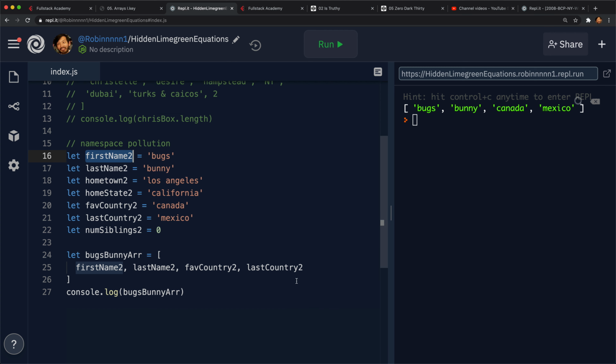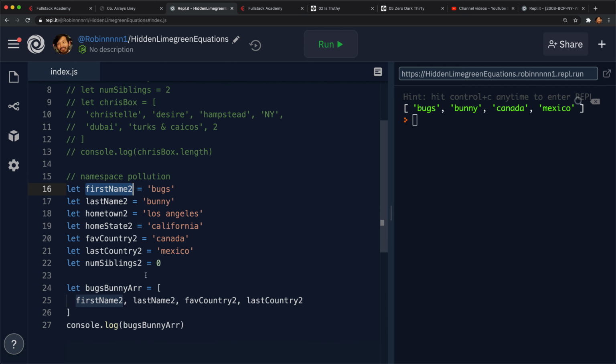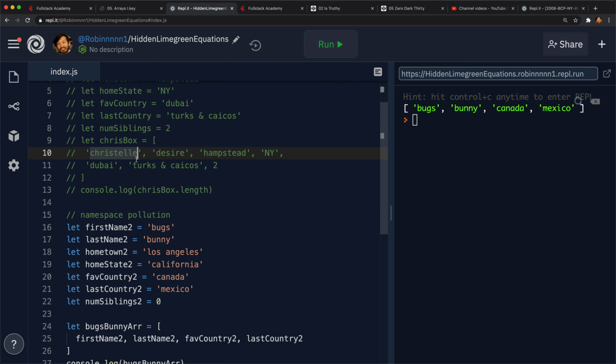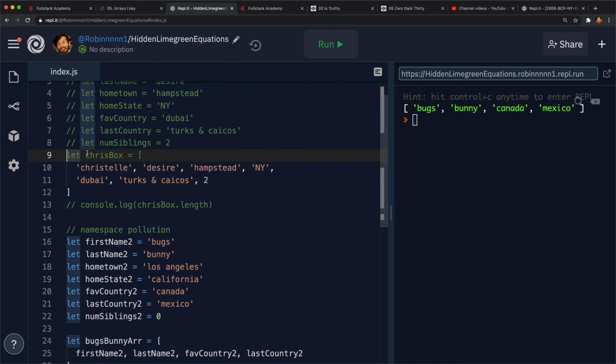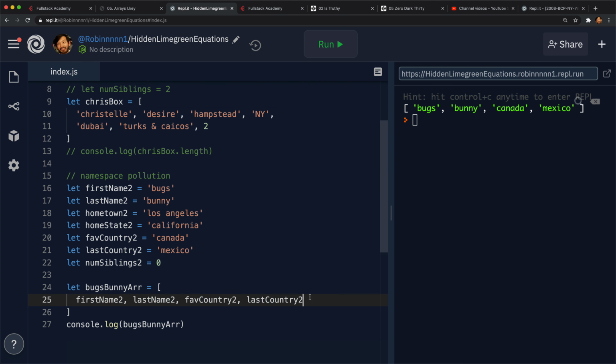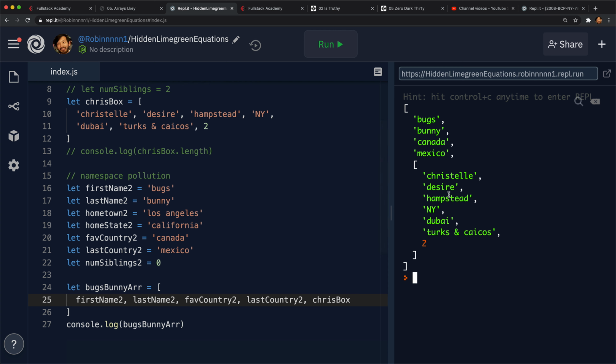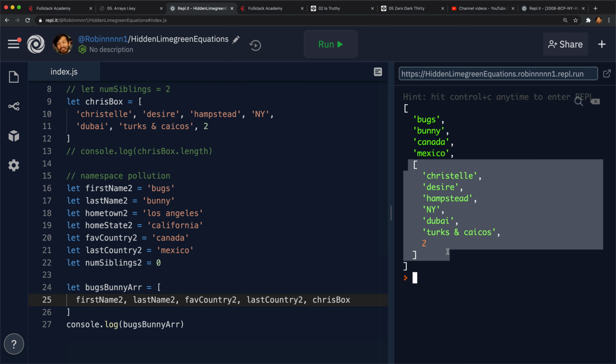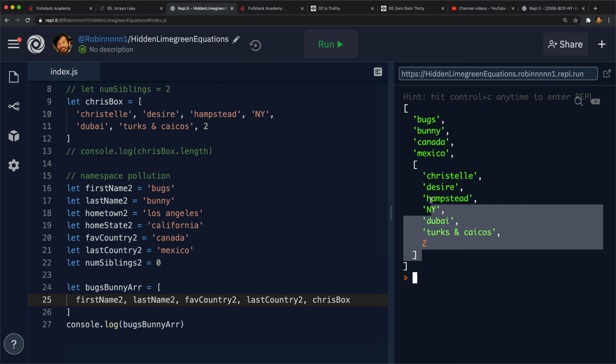So yeah, and you can also mix and match this, right? So there's Chrisbox here, right? And so I can actually take this array and stick it in this array. So after this, I can put Chrisbox. And so this array has these 4 things, and as the 5th thing, it has another box in it, right? And there's nothing wrong with this.